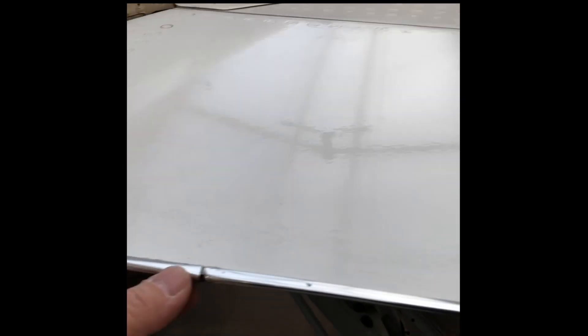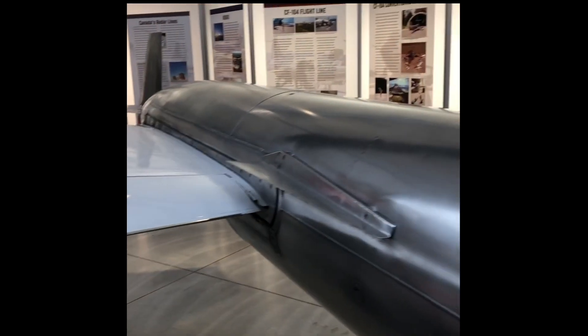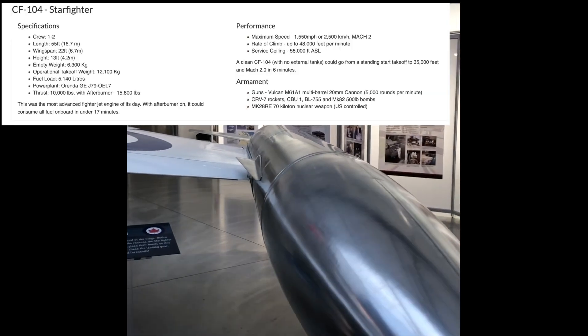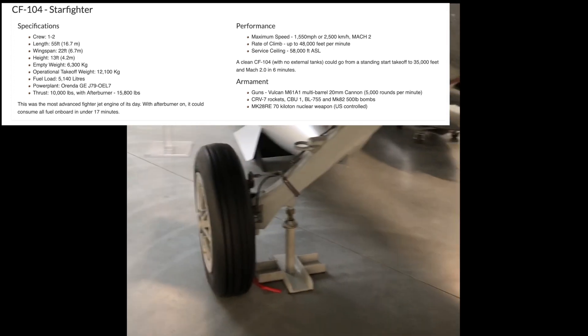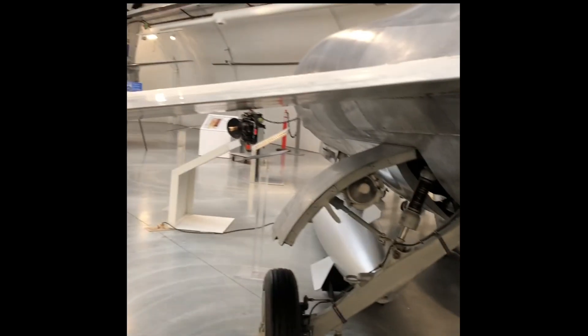They're sharp. You can see there are guards on the wing right now, and the purpose is so people don't cut themselves. Contrary to popular belief, when we worked on them, we did not sharpen them up — it's because this airplane can go fast. Our aircraft is quite capable of flying two times the speed of sound — that's Mach 2. Another interesting point is if you look at the tires, they're pretty thin. These are high-pressure tires. They've lasted the last eight to ten landings, depending on how fast the aircraft was or how good the runways were.